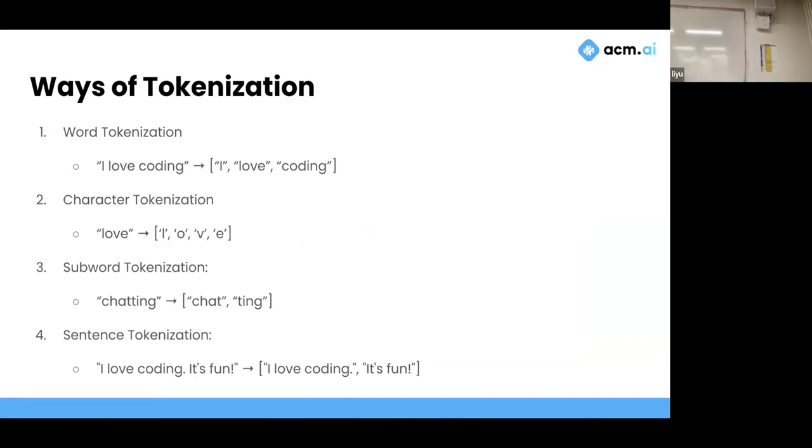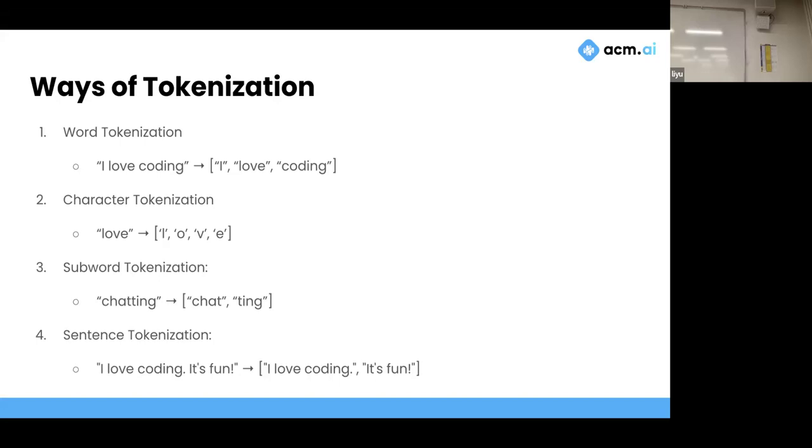That may make things really nice because we only have really 26 characters, maybe uppercase, lowercase if we want to make that distinction. The number of Unicode characters is not that much. So this makes for a much smaller dictionary that we need to worry about. But you can see how learning relationships becomes a lot more difficult because we're dealing with much more fragmented things. There's subword tokenization, which is kind of what ChatGPT does.